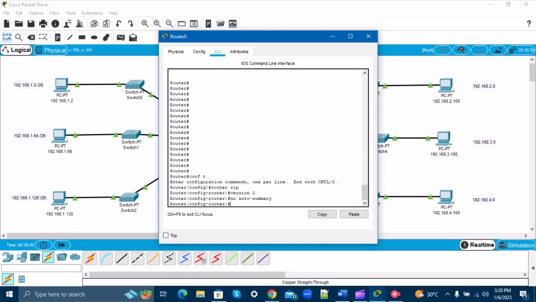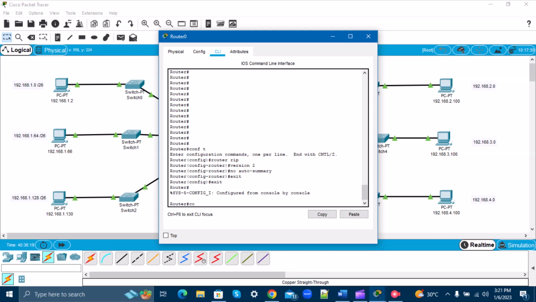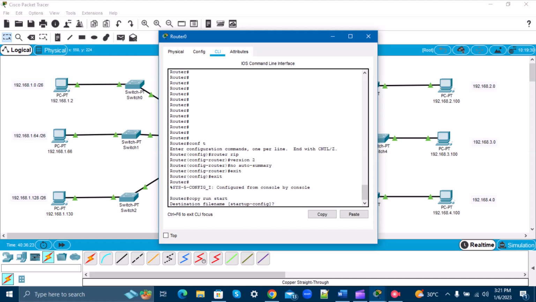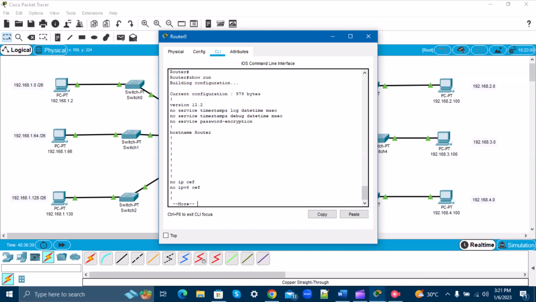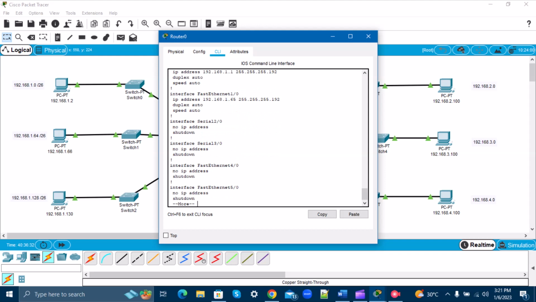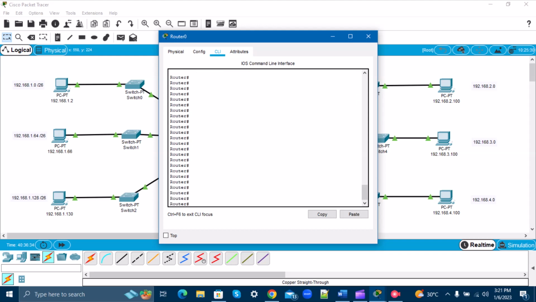Make sure that's correct. We don't want to have to go back again. Okay, good. And exit, exit, enter, exit, enter, and enter. So we're gonna go copy run start, enter. Right, so show run, enter. Okay, there we go.